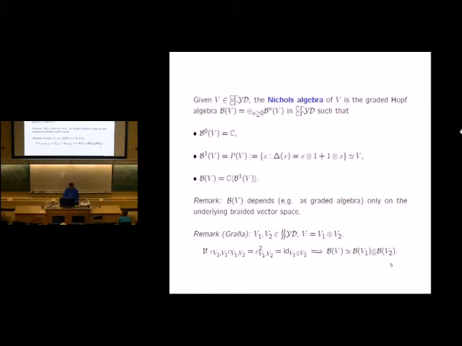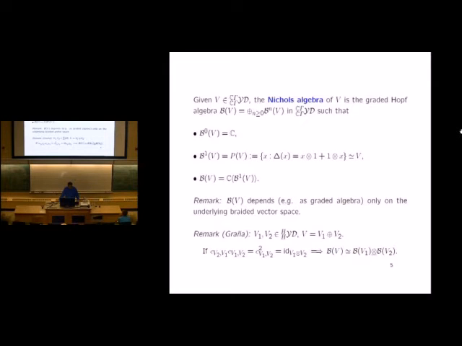So the Nichols algebra is a very interesting combinatorial object, which is a graded algebra, which is connected. It's a Hopf algebra in the category, which means there is a comultiplication which preserves the multiplication but at the braided level, and it is generated in degree 1, and at the same time the primitive elements are concentrated in degree 1. So there's a duality between the algebra and the coalgebra structure. And with this definition, there are several other ones. I would say 4 or 5 different other definitions, but I will stick to this one.